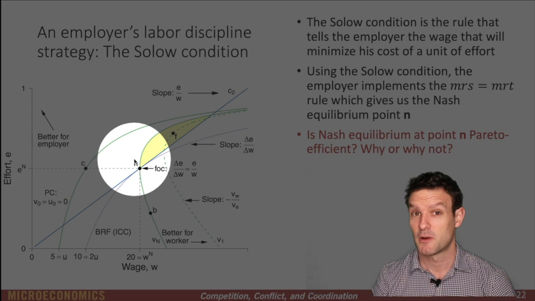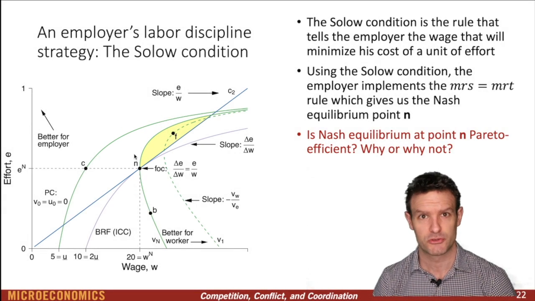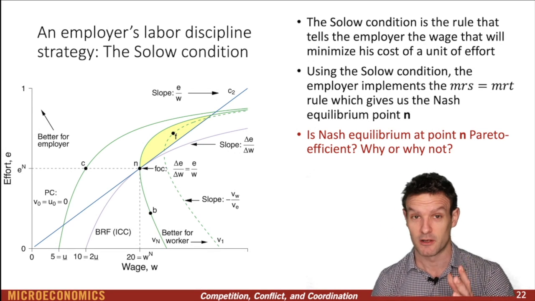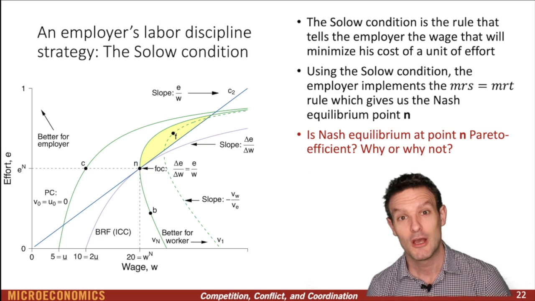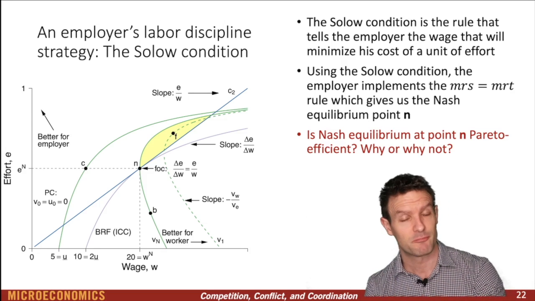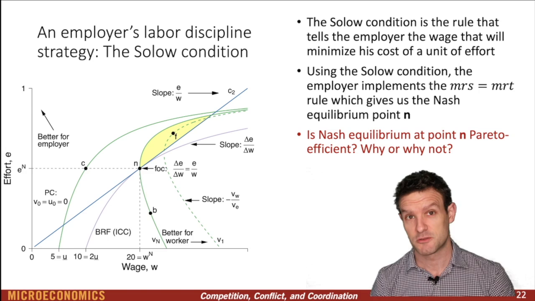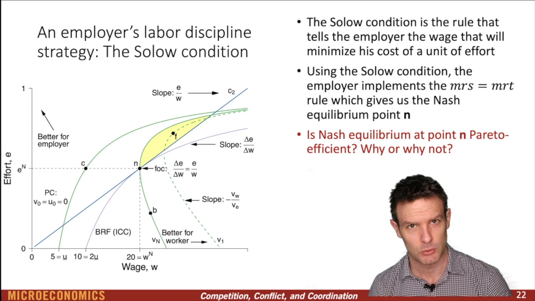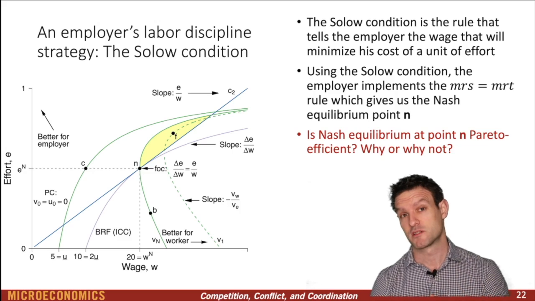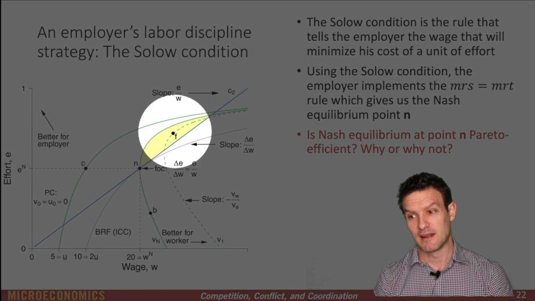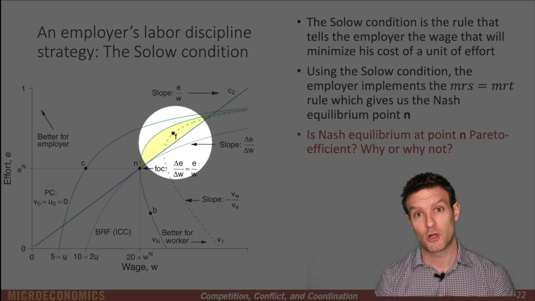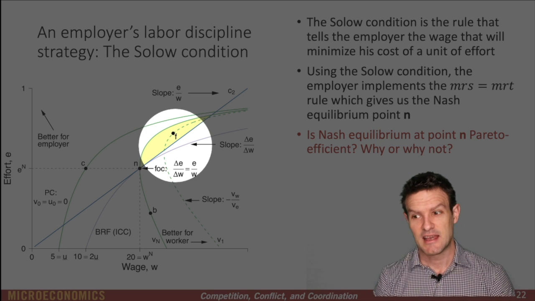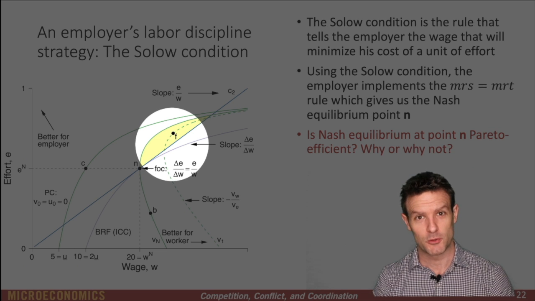So that means that the agent's marginal rate of substitution cannot be equal to the principal's marginal rate of substitution. The worker's marginal rate of substitution is not equal to the employer's. What that means is that there are alternative points that they're both willing to pay for, because their marginal rates of substitution are unequal, where they can both do better than the Nash equilibrium. Point F is one such point. Point F would be on a lower iso-cost curve for the principal and a higher iso-value curve for the agent. And at point F, both of them would be doing better.